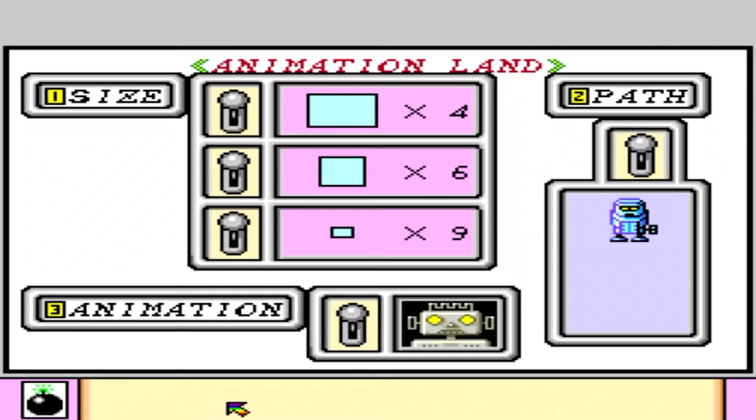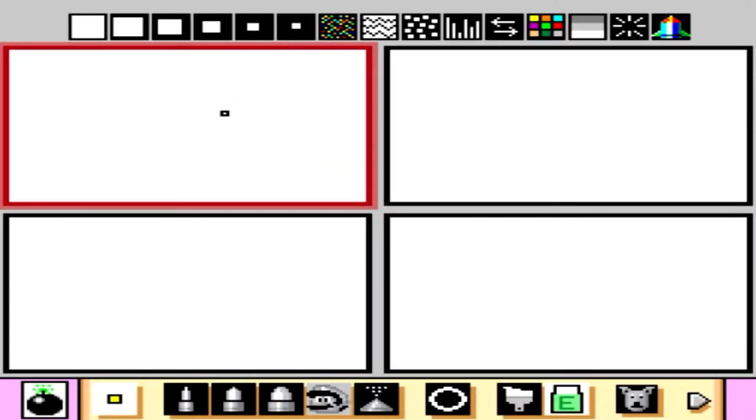Let's see. This one is called Animation Land. Now, it's divided into 3 categories. One is the size. The size located here is that basically each frame represents a frame of an animation. Basically, one could be one walk cycle, the other one could be the second walk cycle, and etc. And basically, it's a comic strip-esque type of sequence which spans from different animation forms and whatnot.